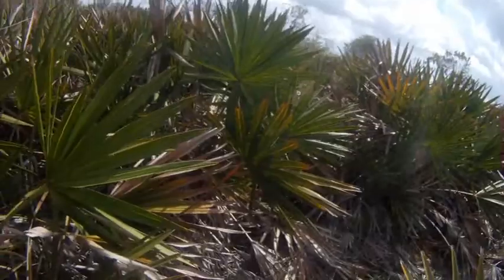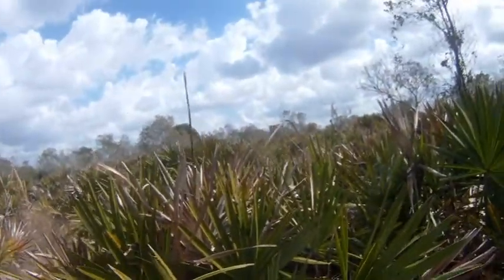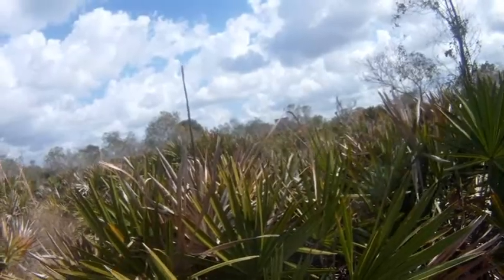Hey, do you see that second body? No, he's to the left of the base. Okay, there's one in the base, one to the left of it.